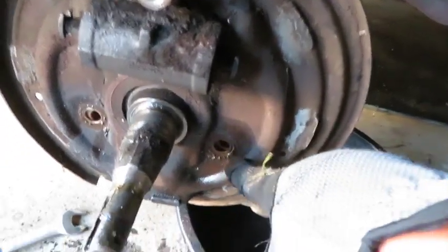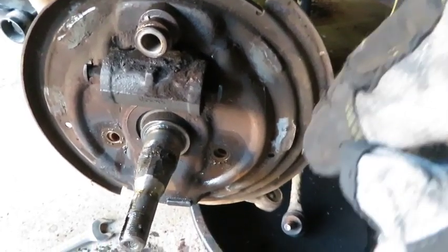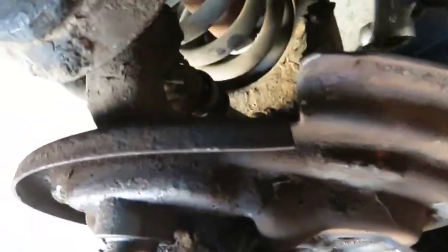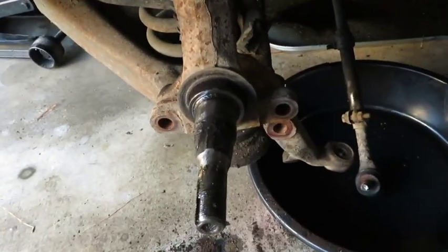These two bolts are actually held by just nuts on the end of them. So if you twist them from here, they just twist, they don't really unscrew. Luckily I had this little wrench and I plugged it behind here and it got stuck against the control arm, and this one got stuck against the back of the control arm. So now that should just slide off, which it does. We don't need that anymore, that goes in the trash. And then you have access to your spindle.